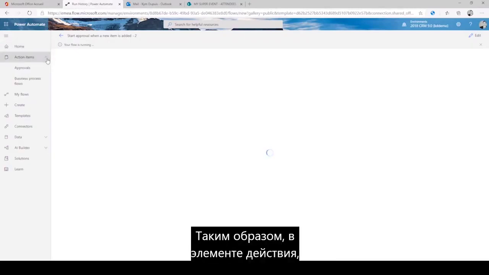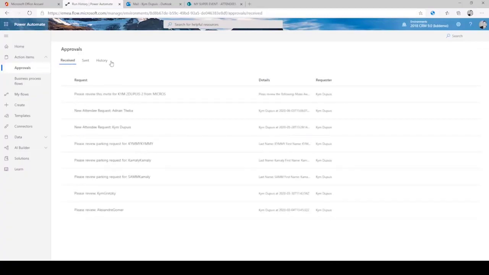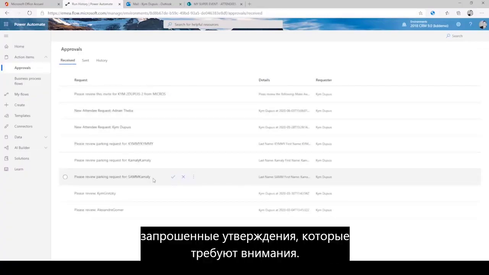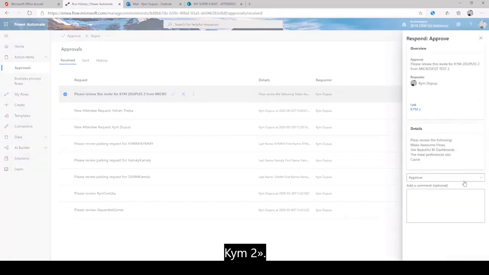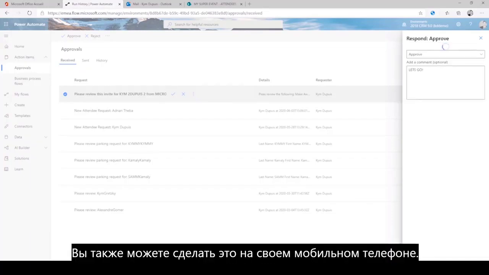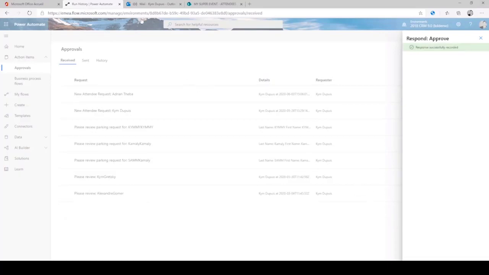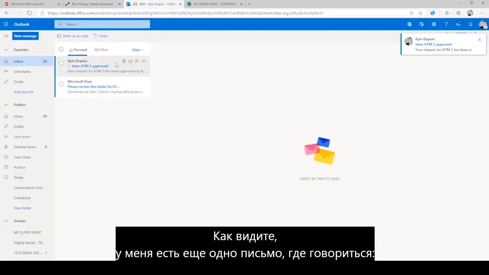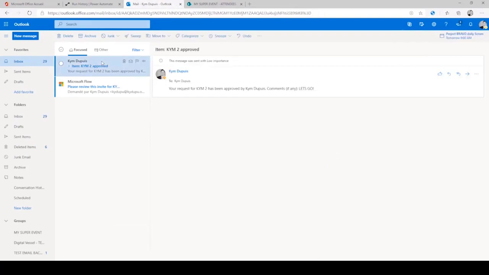So in the action item part of Power Automate, you can look at all the approvals that are requested that need your attention. And here I can say, hey, I can approve for Kim2, approve, let's go. You can also do that on your mobile phone. There's a Power Automate app with the same thing. And you see here, I have another email saying, hey, your item has been approved.